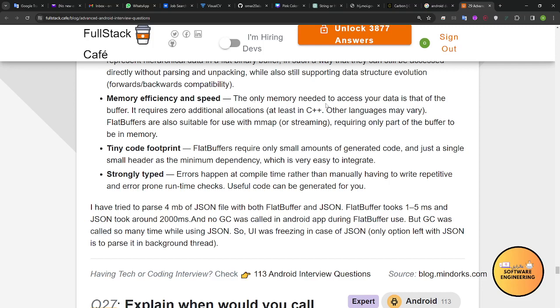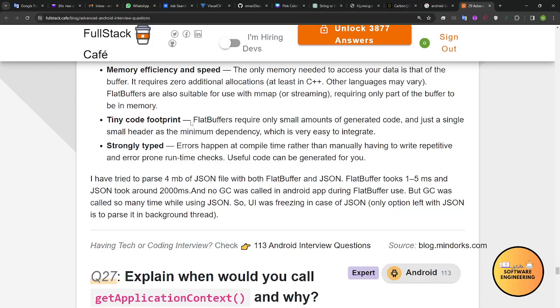The only memory needed to access your data is that of the buffer. It requires zero additional allocation, at least in C++. Other languages may vary. FlatBuffers are also suitable for use with mmap or streaming, requiring only part of the buffer to be in memory.